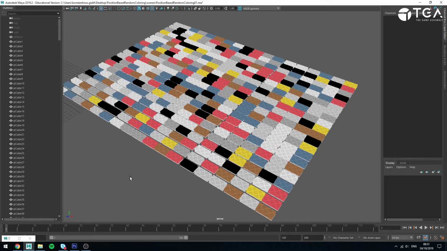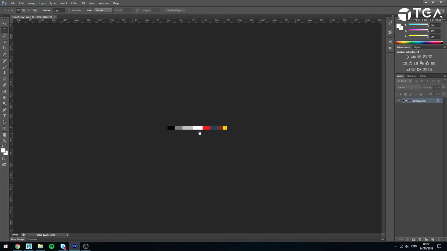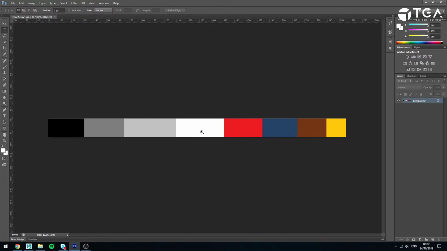That's not a coincidence. I'll get into this in a sec, but this is driven from this texture here within Photoshop actually. So this is like an array of colors, if you will, which represents the colors you just saw in Maya when I was tiling this. So you could imagine this being color variations that your art director or the artist in question had chosen, that yes, I want these colors to appear in different variations of this object.